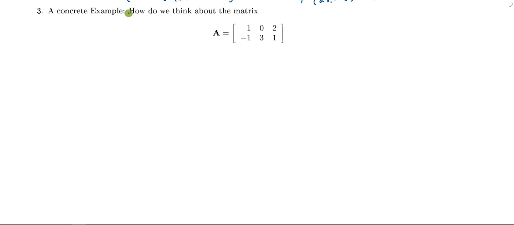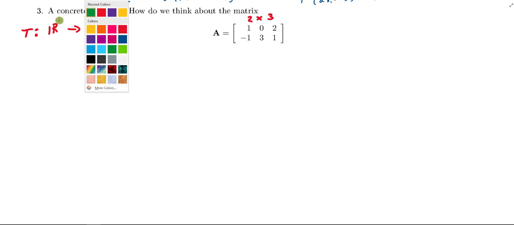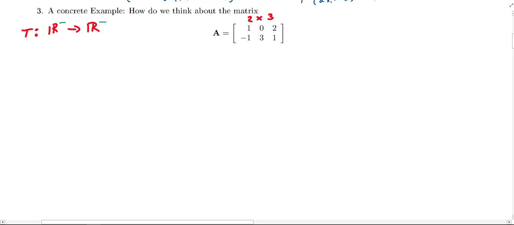So folks, the question is, as we go forward, how do we want to think about matrices? And the new perspective is to think of matrices as linear transformations. So let's notice something about this matrix. It has 2 rows and 3 columns, so its dimension is a 2 by 3 matrix. We've done this before. What's new is we're going to think about this matrix as being a linear transformation, and it's going to map us from one space to another space. The question is, what are those dimensions on those spaces going to be? Let's answer that question.